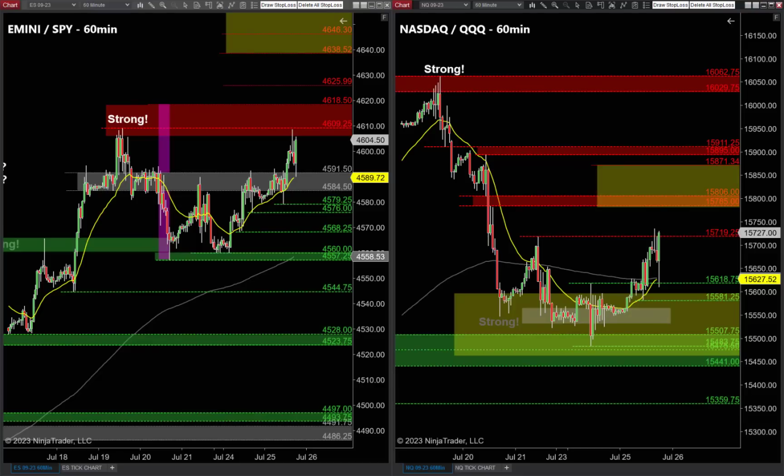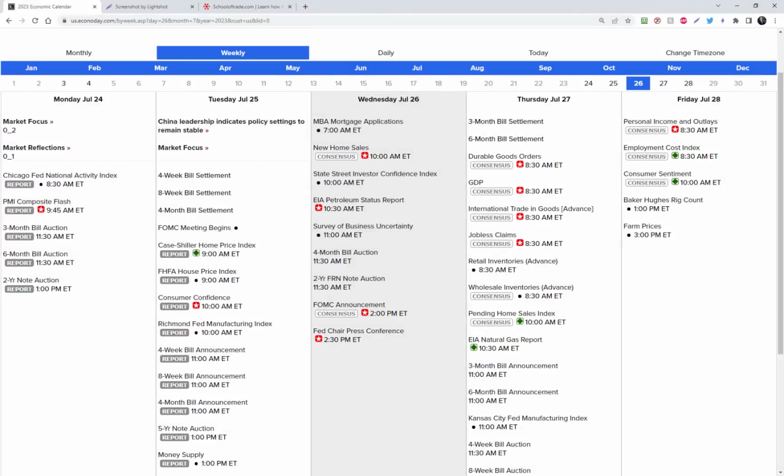Now, I want to go over all these trades here with you guys. Before we jump in, though, and get down to those tick charts and talk about specific entry tactics, let's double check the news for tomorrow. It's not your average Wednesday. There are three things that you want to keep on your list for tomorrow. One, of course, is that new home sales number at 10 o'clock Eastern time. Anytime we have major news at 10 a.m., I want to be paying attention at my desk. That's one catalyst we're watching for tomorrow.